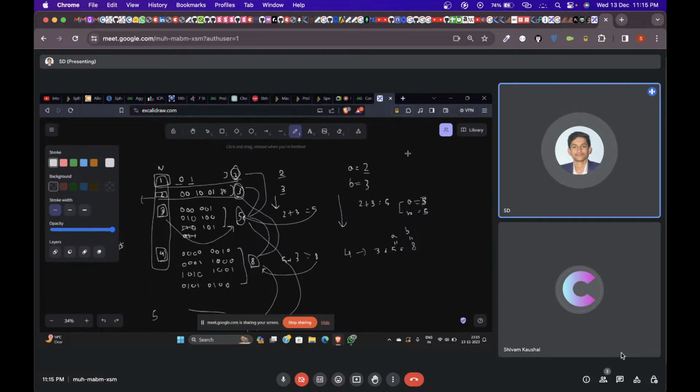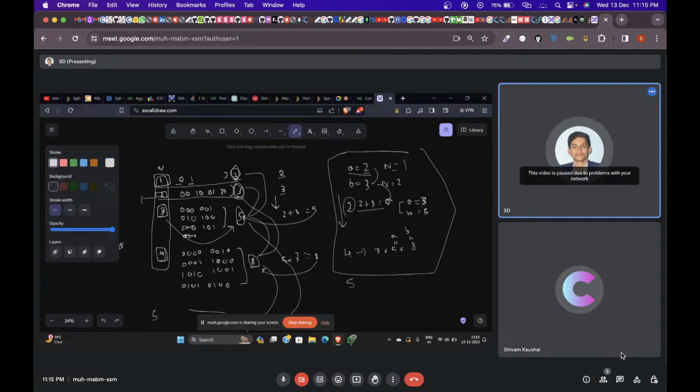So that is what we have to do in this case, and that is what we are doing in this case. We are taking two variable names, a and b. A will store the number of strings which we can form from n is equal to 1. B will store the number of strings which we can form from n is equal to 2, and for the rest of the numbers, for 3, 4, 5, for 4 we just have to add the number of strings I am getting from n is equal to 3 and the number of strings I am getting from n is equal to 2. So same goes for 5.